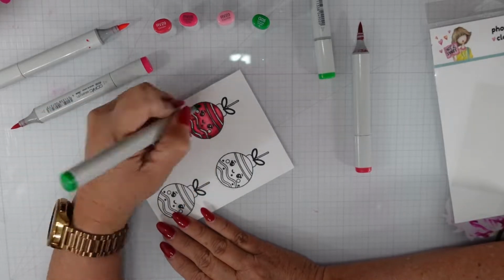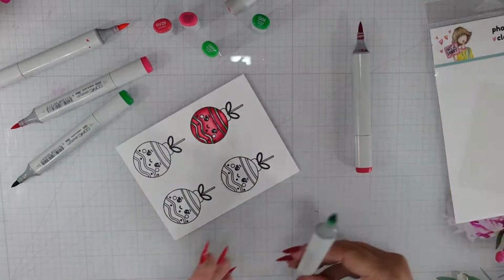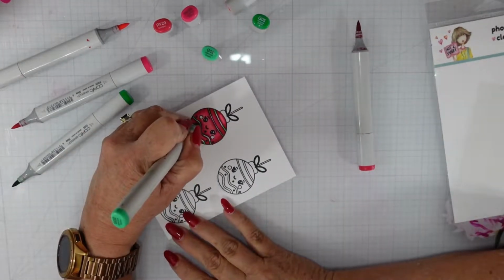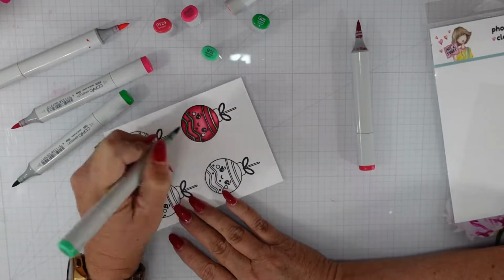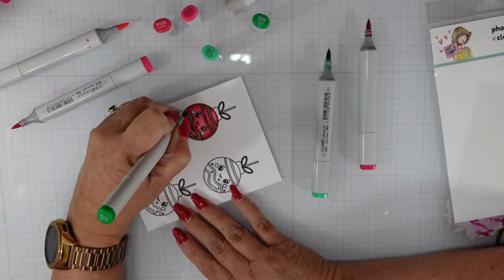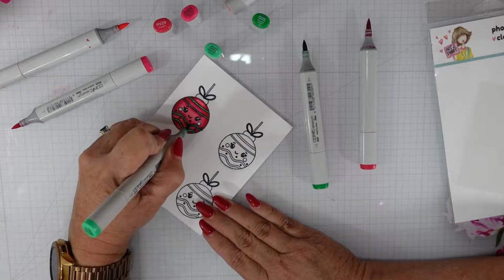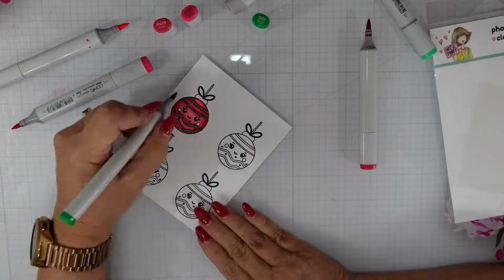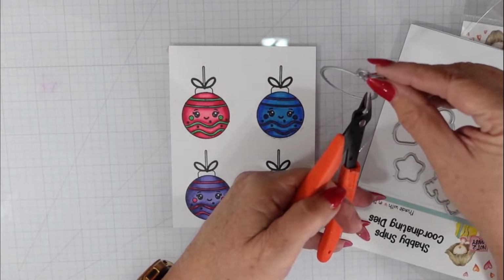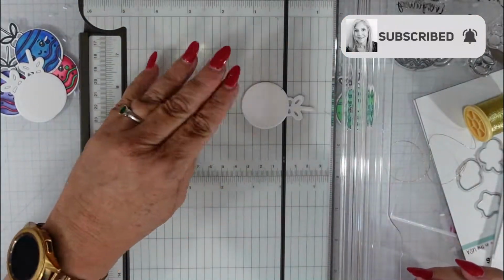The dies do come together, so you do need to snip them apart. I'm going to show you how easy it is. I just have a piece of wire snips, and they're super easy. If you don't have wire snips, you certainly could just twist them apart. I do want to say that you would get kind of sharp edges on the edge, so I highly recommend having just some wire snips in your craft room so that you can clean them up nicely. They do die cut beautifully, as you can see right there.